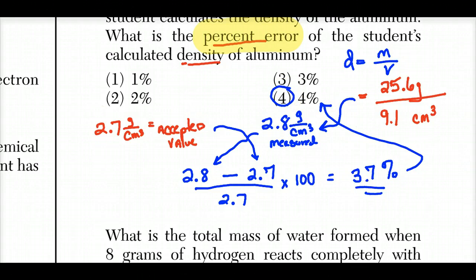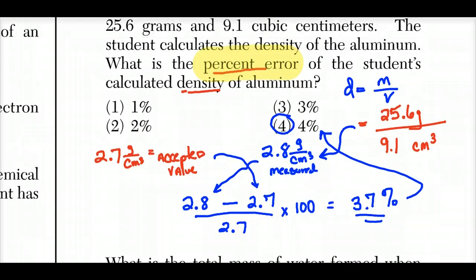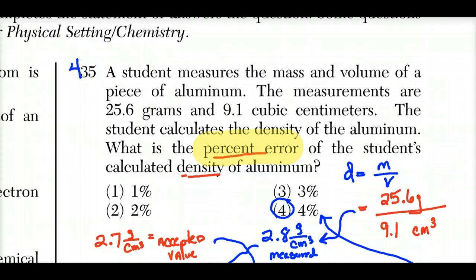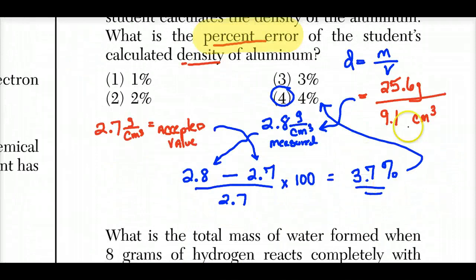So this is what I think they were talking about when they were making these B2 questions a little more tougher, a little more work here for this question. This was definitely a two-step problem. But 35 is 4 for that 4%, and you'd have to round to get that 4. Now if you use the raw number here, 2.81, you'd get something like a 4.17 or 4.2, but it still rounds closest to 4.